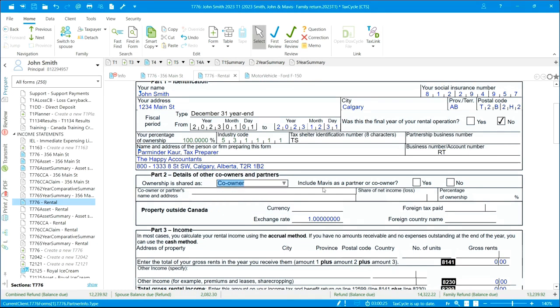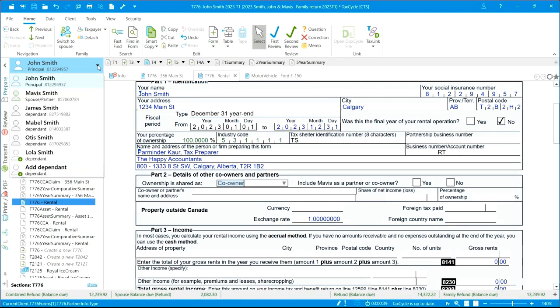So let's click on co-owner here, and as soon as we do that, we have another option on the right side, asking if Mavis is a partner or a co-owner. Mavis is the spouse of John. From the drop down menu we can see that John is the principal taxpayer, Mavis is his spouse, and then James and Mabel are their children.